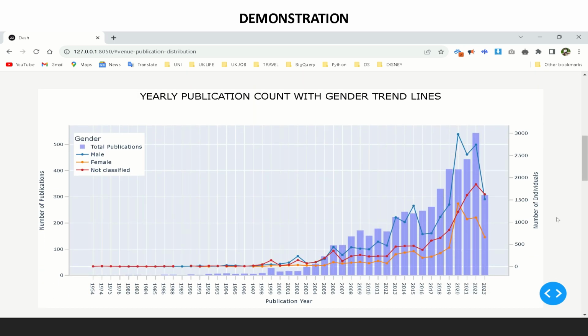The next visualization is yearly publication count with gender trend lines. This shows the number of publications for each year from 1954 to 2023, and it also shows the trend lines for each gender with respect to the number of publications in each year.